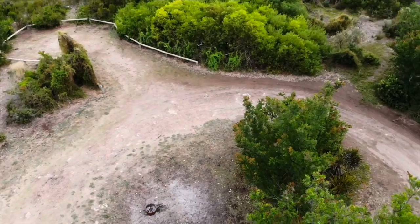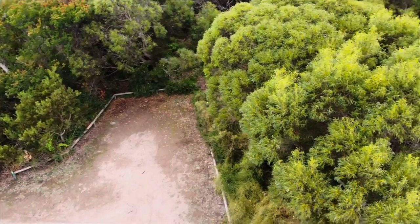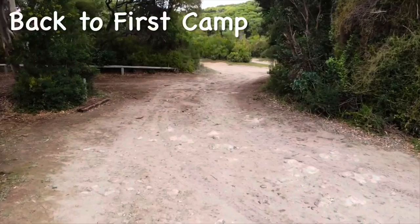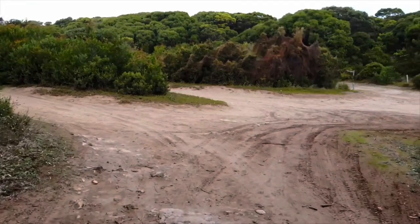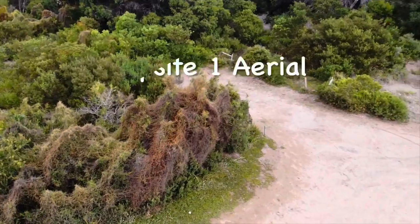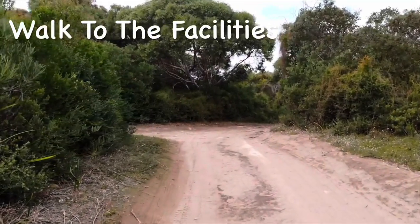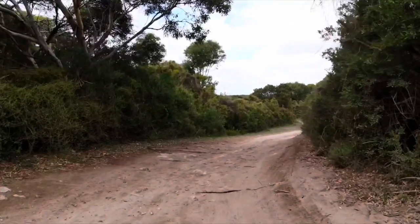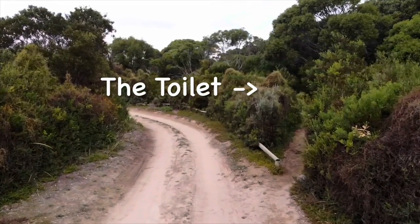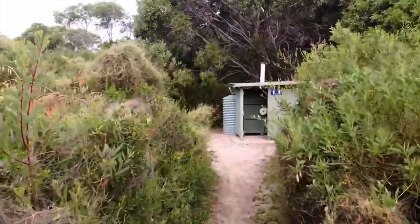Hopefully you've seen the distance between the sites and what you've got to work with. This campground is literally about five to ten minutes from the town of Robe, where you can stock up on supplies. Looking at the aerial view of campsites one and two, there's definitely enough distance between them — so if you want to pitch up on your own that's fine, or if you want to set up as a group you can hang out opposite each other. In my opinion it's a long walk to the facilities from campsite one, which is the closest, so if you're busting to go in the middle of the night or need to take the kids, I'd recommend bringing a portable toilet.